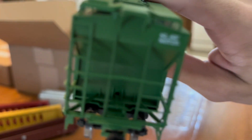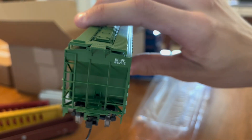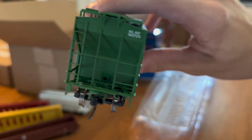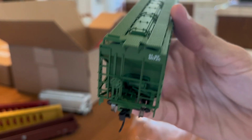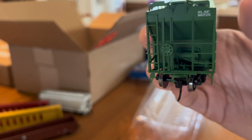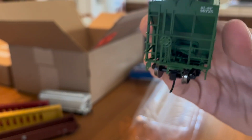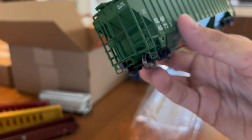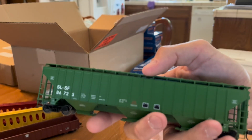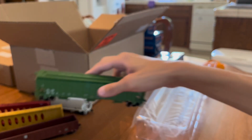So you take a look at inside here. We got another, let me back up, another nice amount of detail here. Oh, man, this is a gorgeous car. And then we got, yet again, the 90-pound air cylinder right in there with all the nice brake rigging. Oh, man, these are really nice cars. And this is brand new, too. This was just a recent release. Absolutely beautiful.